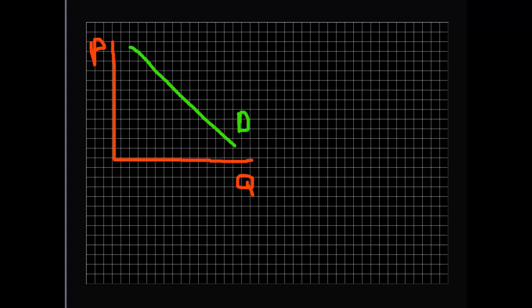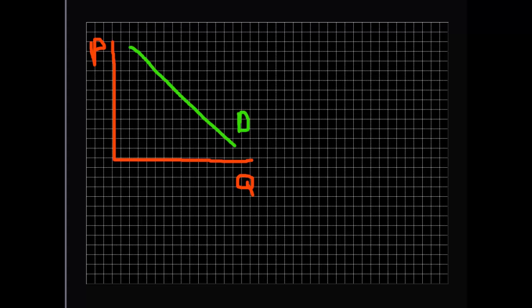Now you see here I've drawn a quadrant with price on the vertical axis, quantity on the horizontal axis, and the demand curve, which is a downward sloping line. And you can think of this as the demand curve in the industry. Basically, as the price of something falls, consumers would be willing and able to buy more of it, and hence the demand curve has a downward slope. As price goes down, the quantity demanded by consumers goes up.